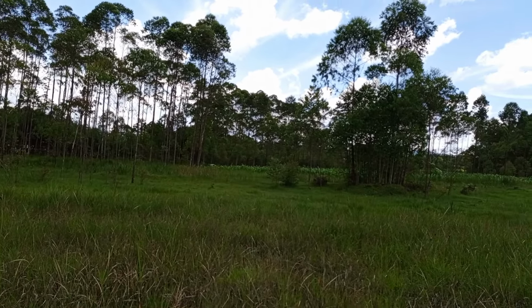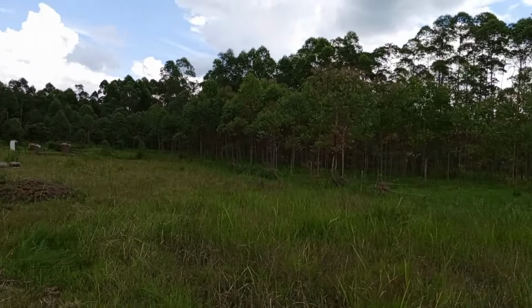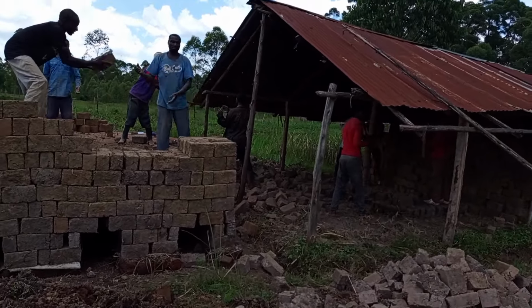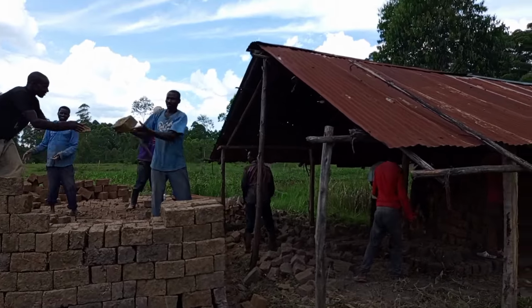Guys, this is the nature of ours. This is how it looks like. And this is our shed where we are storing our bricks. This is our store for bricks. And here the process continues with us.